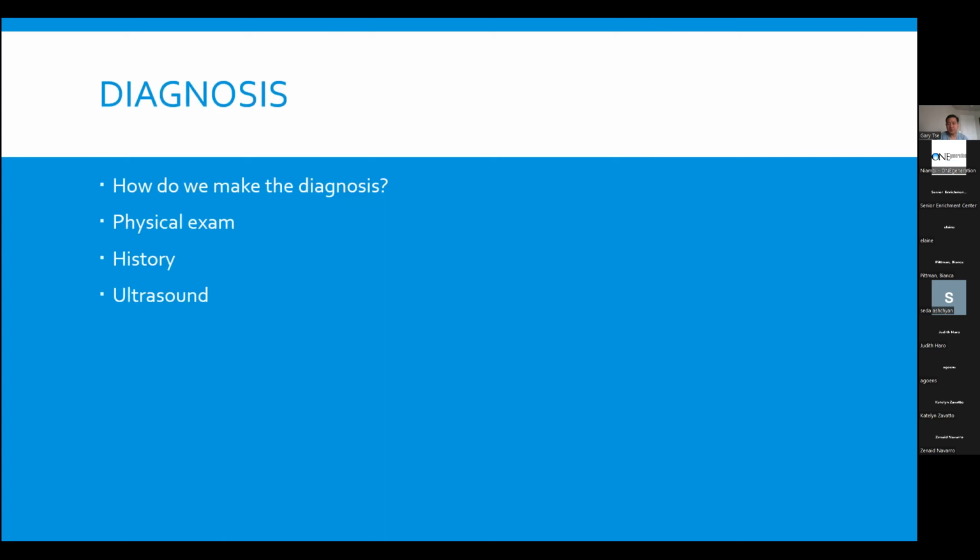So how do we make the diagnosis? Physical exam is clearly important. I routinely have my patients take their pants off, of course. We cover their pelvis, and we look everywhere on both sides of the legs. History, like I mentioned, some of those risk factors, the more that I hear about those risk factors, multiple pregnancies, obesity, differences in occupation in the past, those can clue you in that the symptoms are actually due to venous insufficiency and not due to something else. And we always confirm with ultrasound.